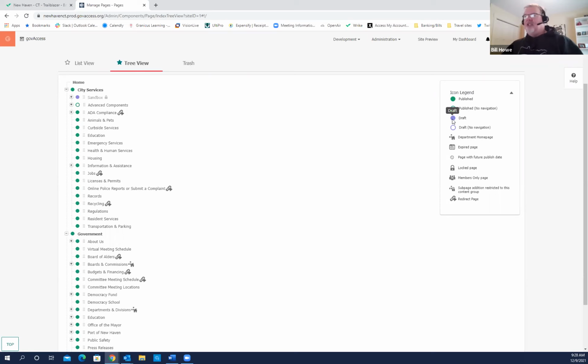You can see it again. I mentioned that's the little periwinkle blue dot here. Anytime you start building a page from scratch, or you take a page that's published and you put it back in edit mode, it's now become back in draft mode. Any changes you make are not visible until you hit that publish key again. So it's in draft. You can see it, but any changes, anything new that's been added, are not visible until you hit publish on that page.